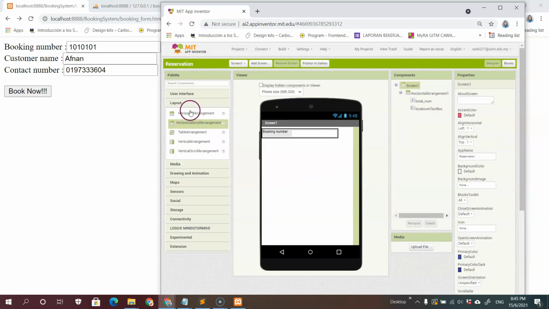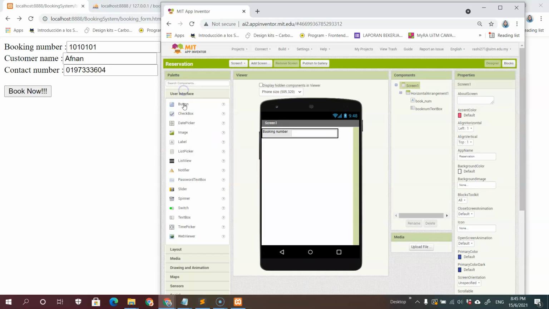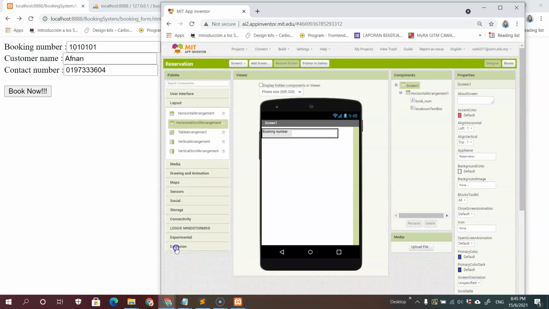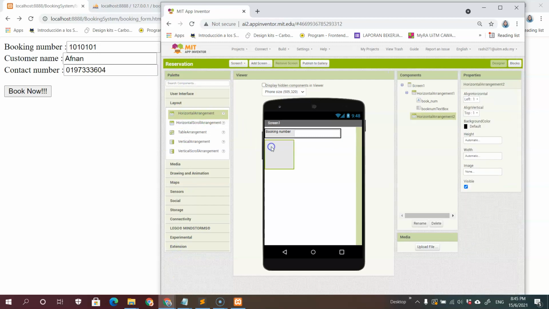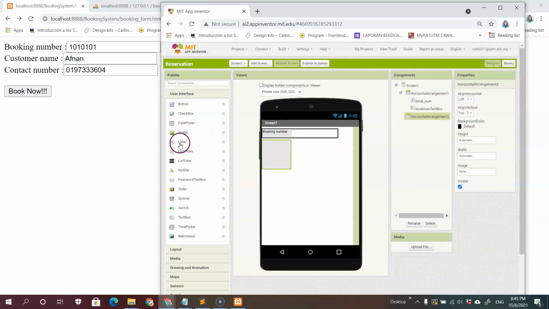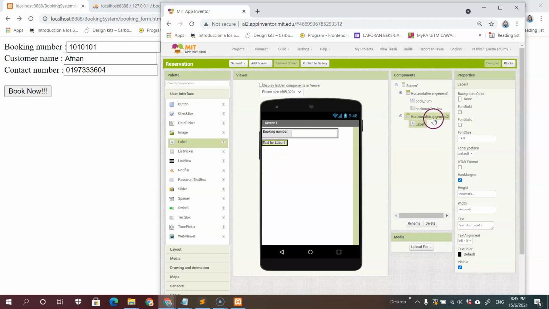Again I use the layout, and then after that we use the user interface and use the label. Then change it here to customer name, and then enter.